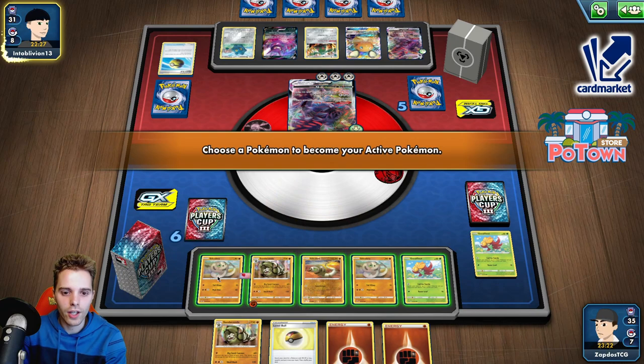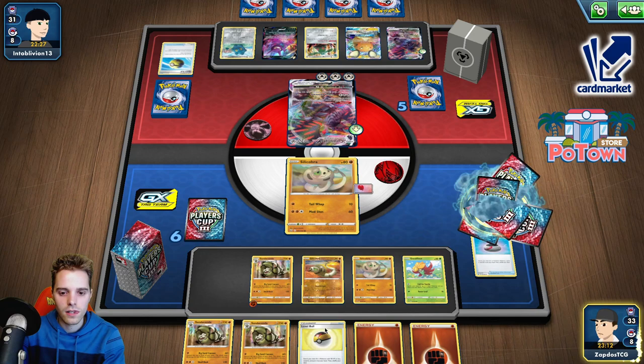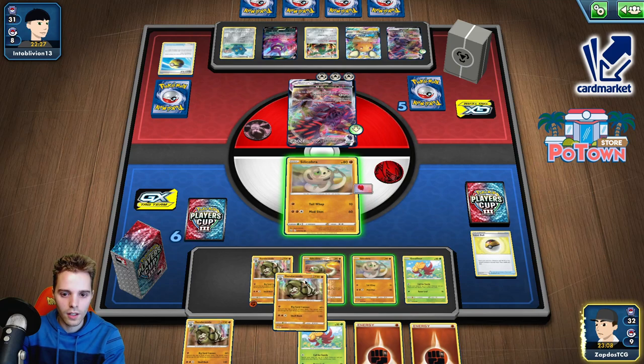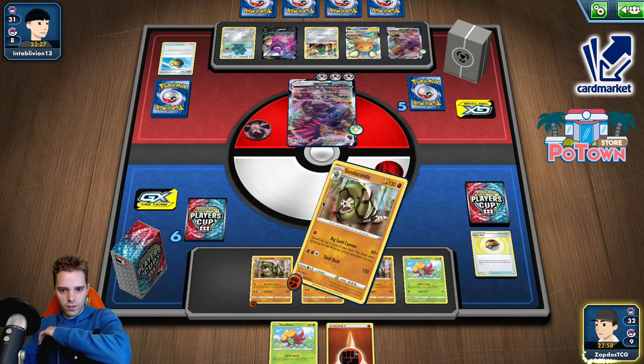Okay, we have the free retreat with the silly Cobra. Evolution Incense, so here they come. Here they freaking come. Lovable as well. Get another one of these out. Sandaconda, they're all here, ladies and gentlemen. It's time for the snake. Big Sand Cannon, activate!